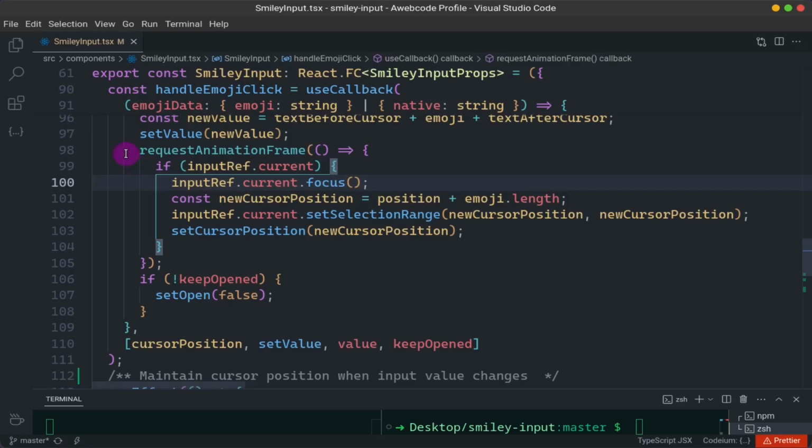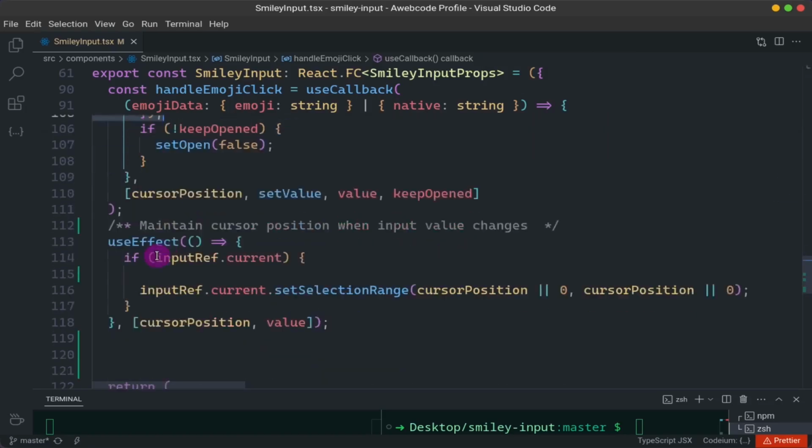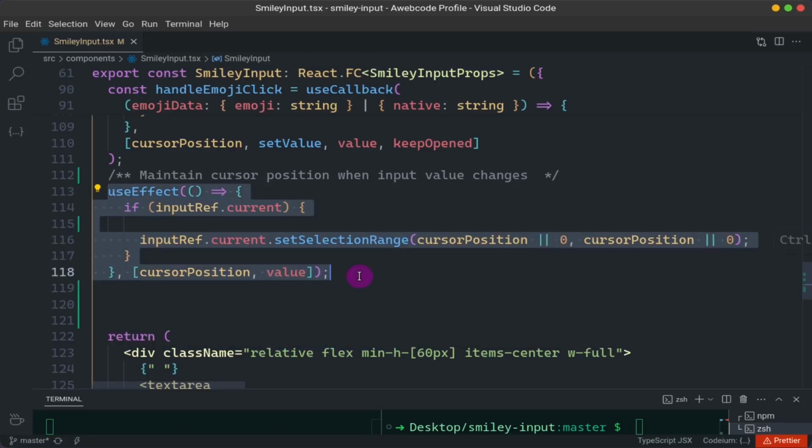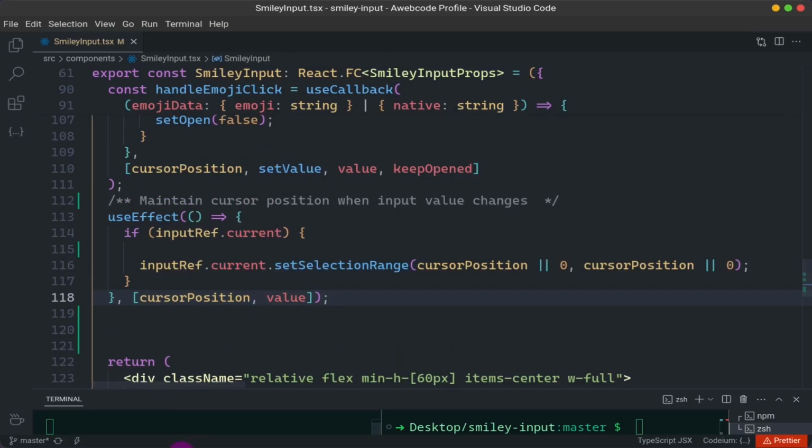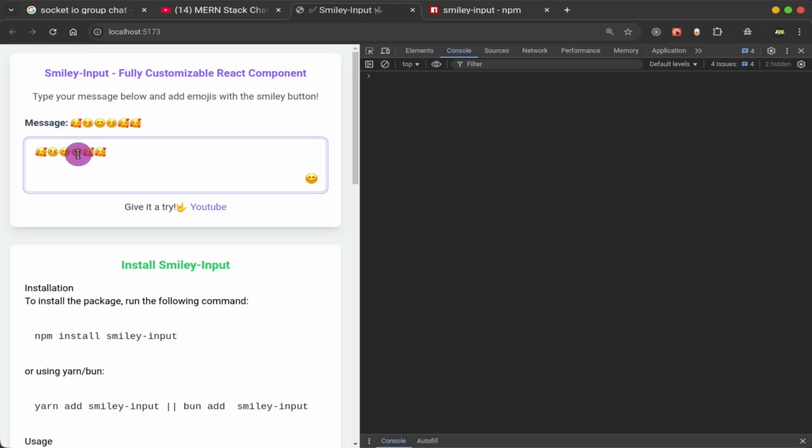But I have solved this by adding requestAnimationFrame, which helps us handle how the browser's next repaint will work. So I added this and this, and then I'm able to make it work.